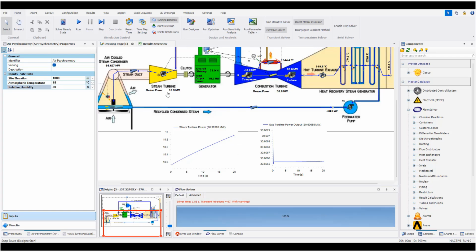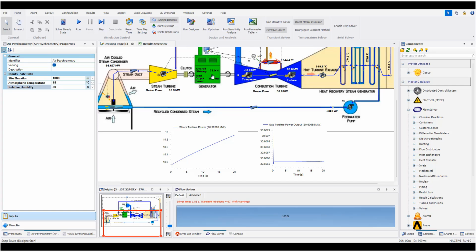As you can see, the steam generation produces 18.9 megawatts, which is larger than before, and the gas turbine produces 30.6, which is also more than before.